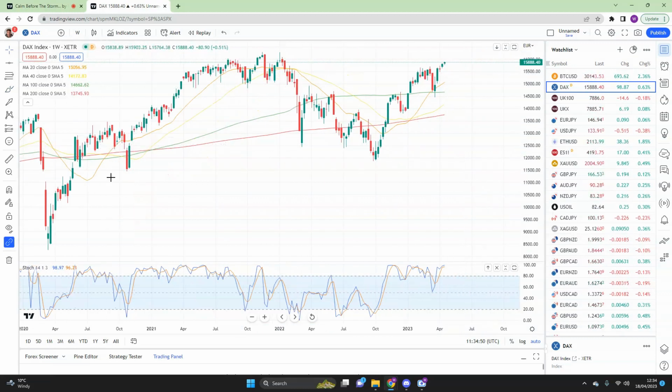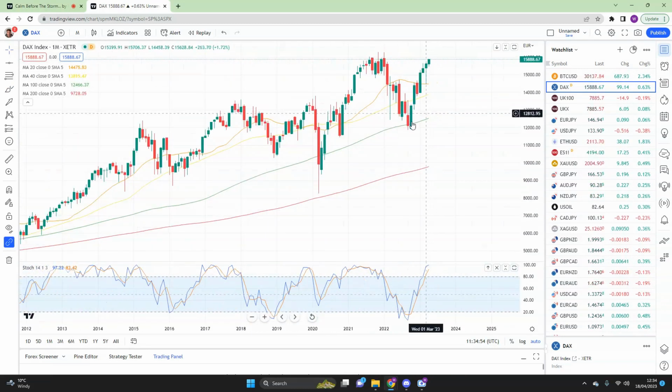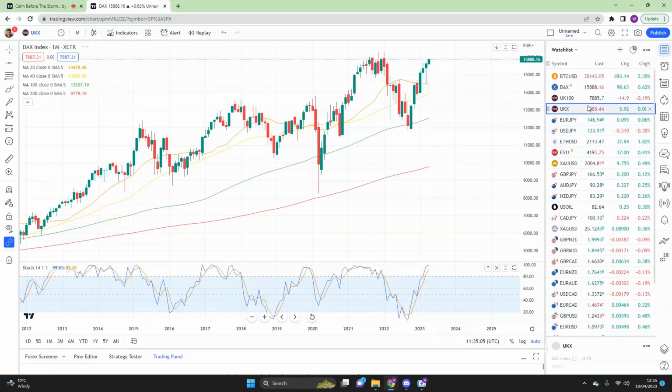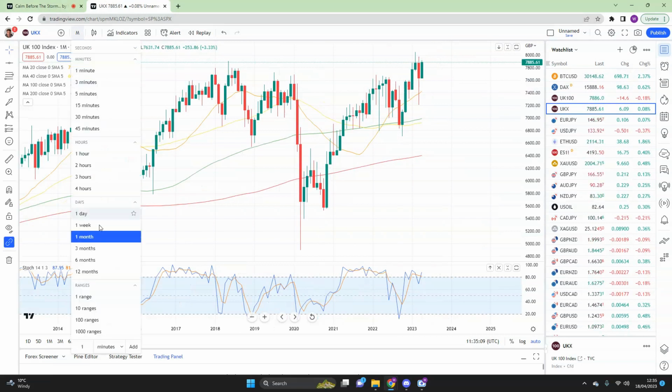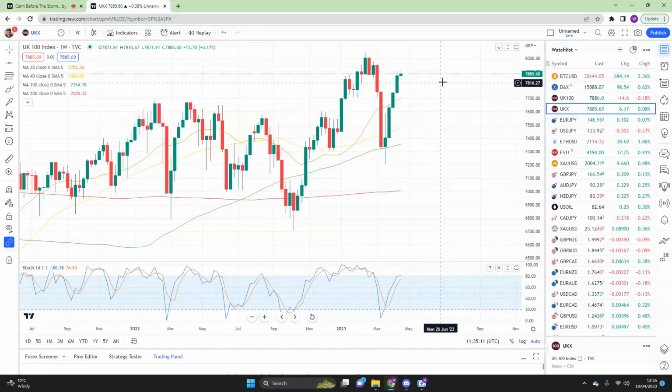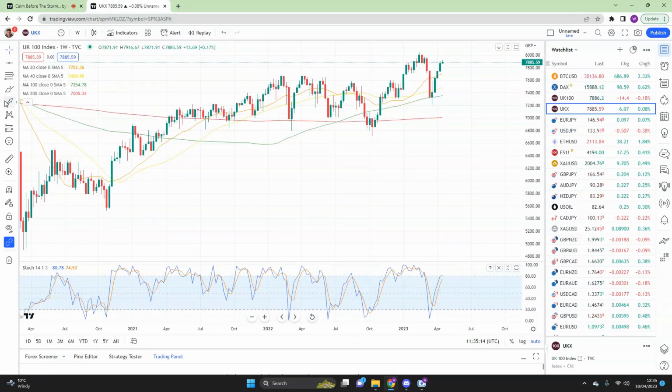If you put it on your monthly, from October to now, you've practically just gone up in one line. There is that small red candle, but the movement nonetheless is straight up. And that can't go on forever, guys. Just remember, that just cannot last forever. It has to stop, it has to end. You can't go up forever. And you've seen it time and time again.